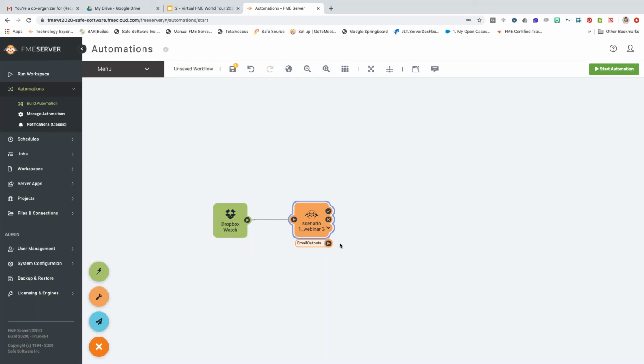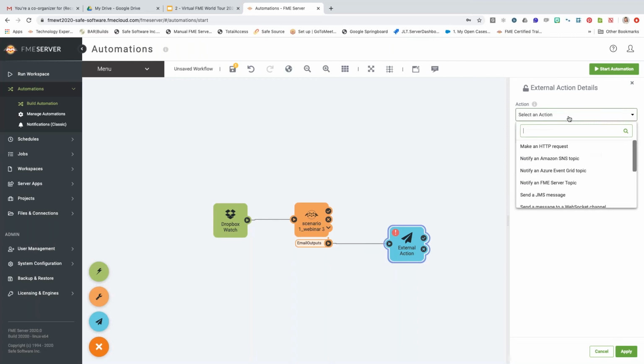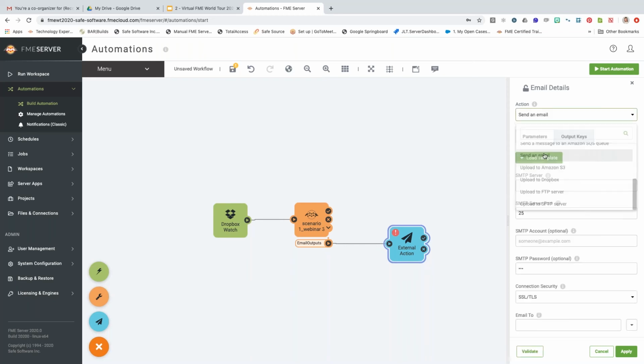Whilst this automation is running, we will take a look at the workspace and have a look at the automations writer. But for now, what we want to do is add an email action. These are the blue ones down here. These are external actions, which basically means it's going to do something outside of FME. For example, sending an email, that's outside of FME. So once again, I can click on here, and it will open the parameters for me to set. As I scroll down to find email, you can have a look at what other external actions are available. If we wanted to upload that data back to Dropbox, we could do that. But in this case, we're just going to be sending an email.